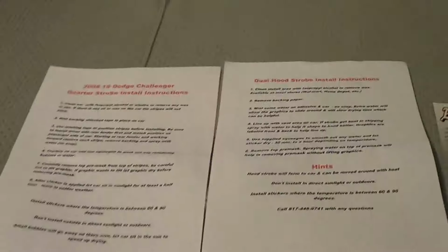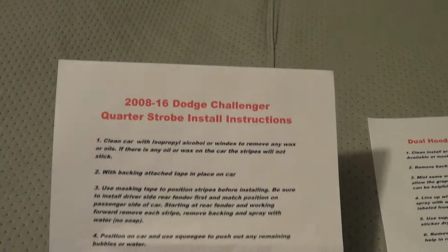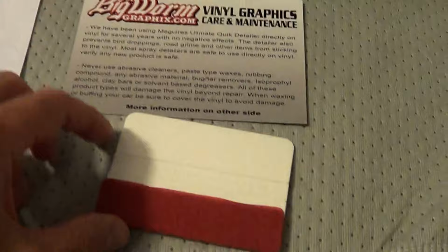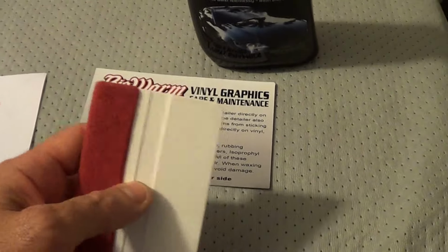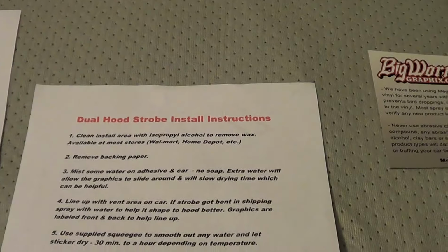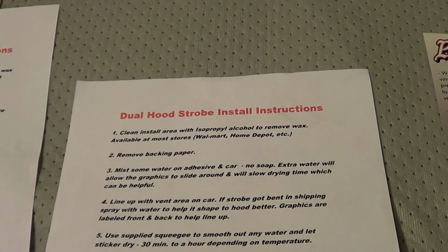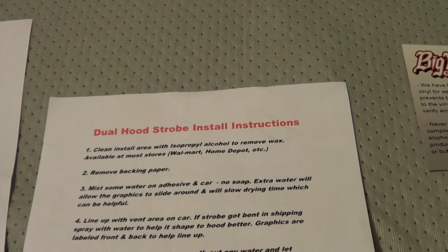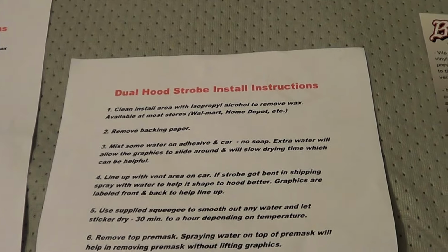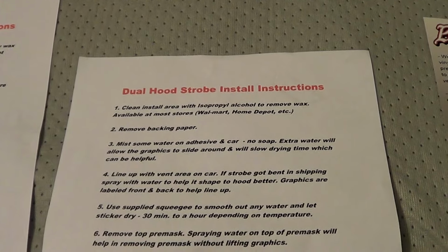Okay, so they give you nice instructions, guys, separate instructions for the quarter panel strobes, and another set for the hood strobes. Okay, and basically you get a velvety side squeegee and then a plastic side, and then you have a maintaining thing that we'll talk about in a minute. So basically, guys, really all you have to do is clean the car with some isopropyl alcohol. You can get it anywhere, Walmart, CVS, any pharmacy, 70% alcohol, and that'll clean any wax off that you have on there.